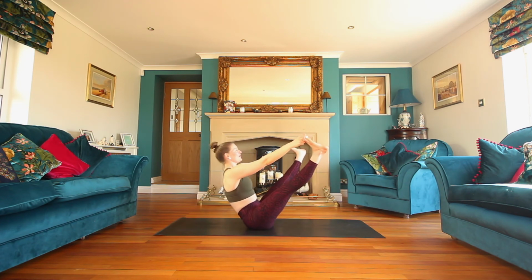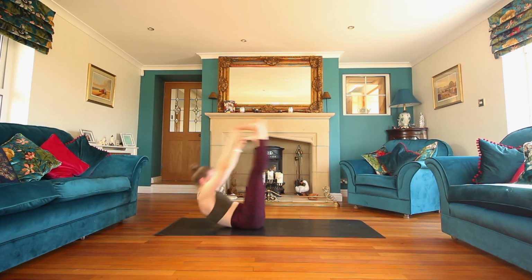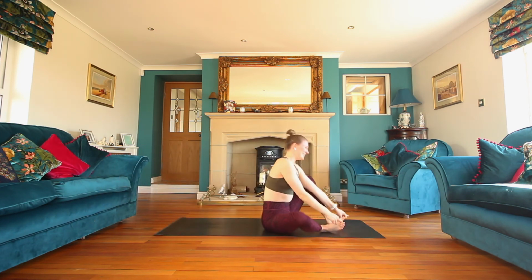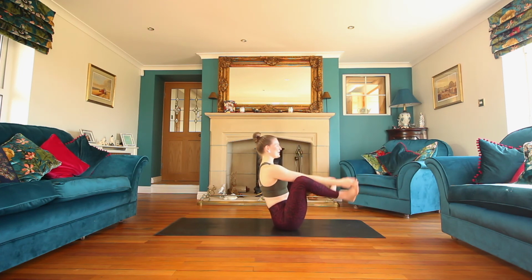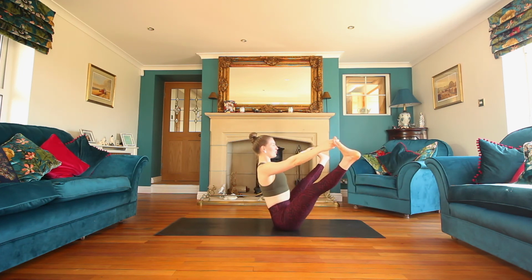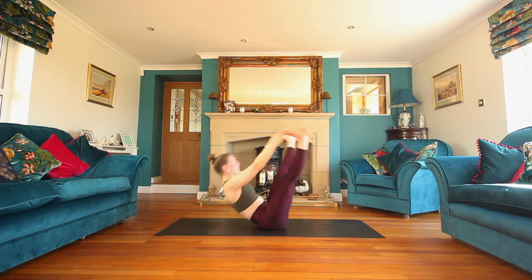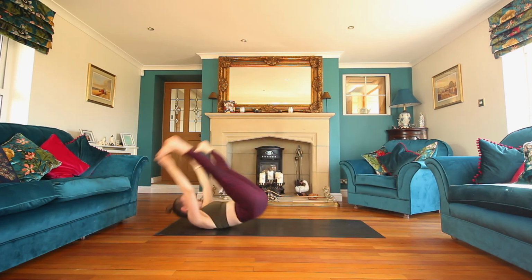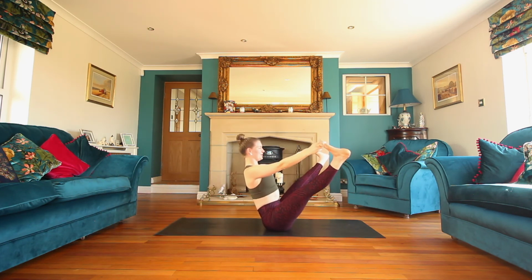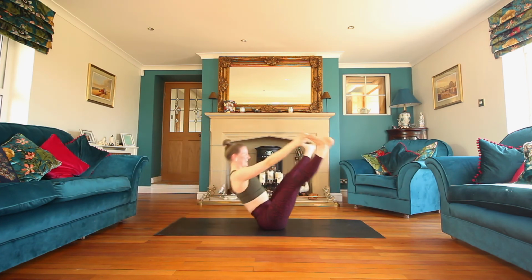And we're going to inhale here, exhale, tip over, your feet come to the floor, and then you're going to come up into a balance. Now that didn't really work too well for me, but give it a go. So you're in your straddle, rock back, toes touch the floor, rock forward, hold. We're going to do a few of these, maybe 3 to 5. Give it a go. It is quite funny, makes you laugh. I'm crashing into the lounge.